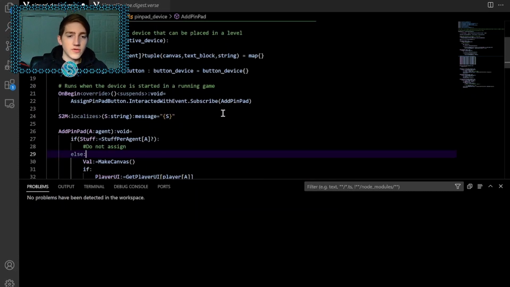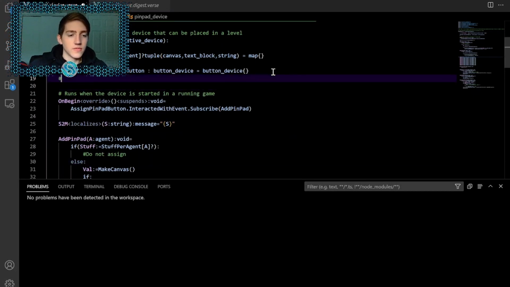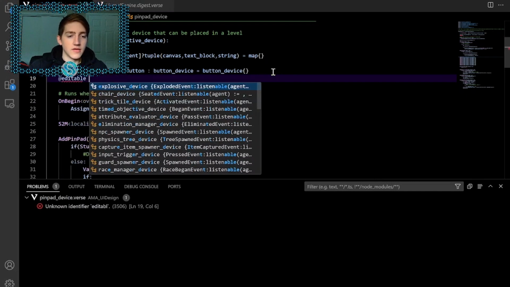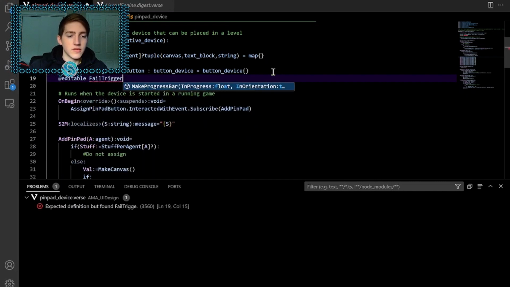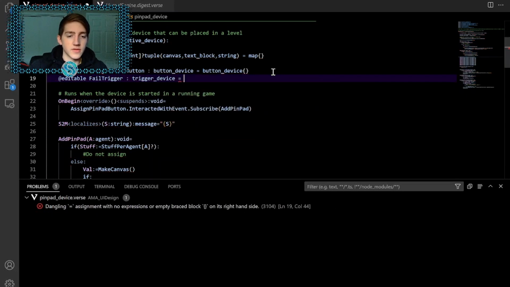So right now we don't have anything that's really happening with this device. We need to have the inputs and outputs. So we're going to add a fail trigger. Whenever this device fails, it's going to submit on this trigger.